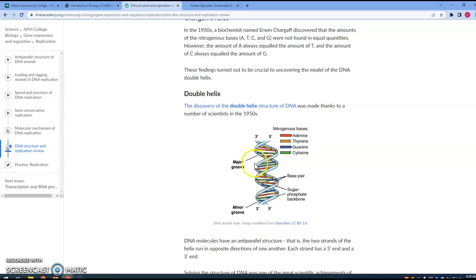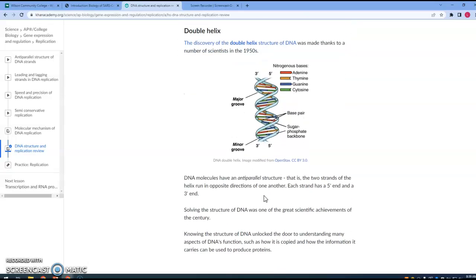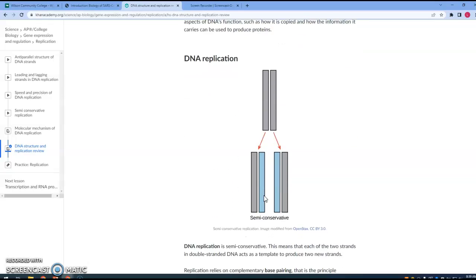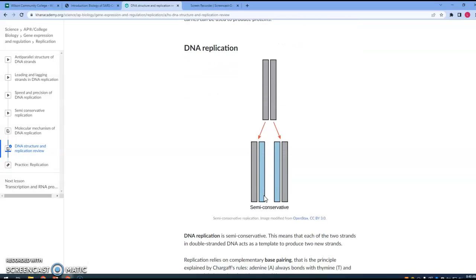Again, this is a structure of DNA, the double helix, and it shows you that the nucleotide bases form the rungs of the ladder, or the steps of the ladder, and then the sides of the ladder are composed of sugars and phosphates. But we're mostly concerned with the steps of the ladder. That's where the bases are, and that's what we're concerned with when we talk about replication. So here's where you can use this next information for your model.